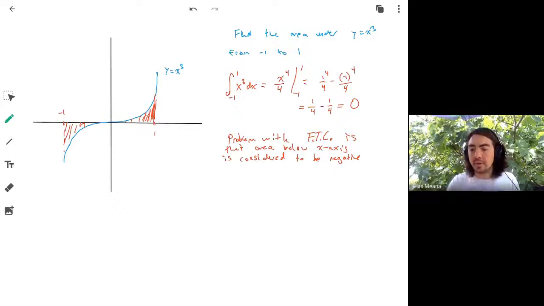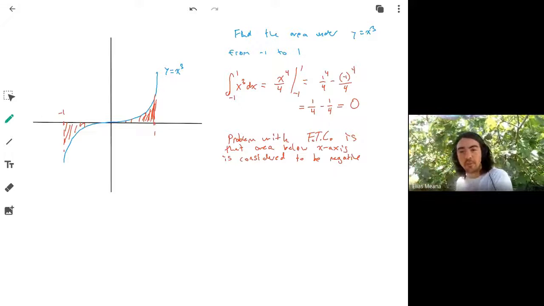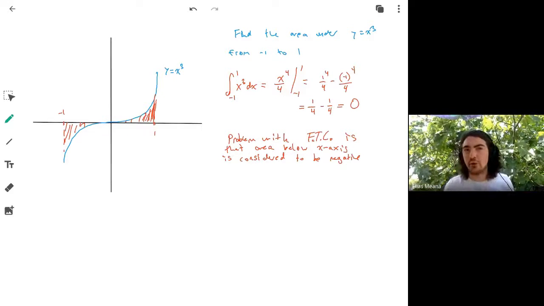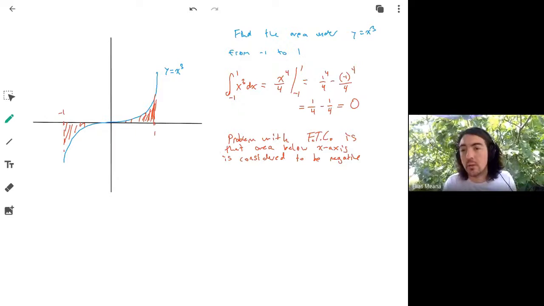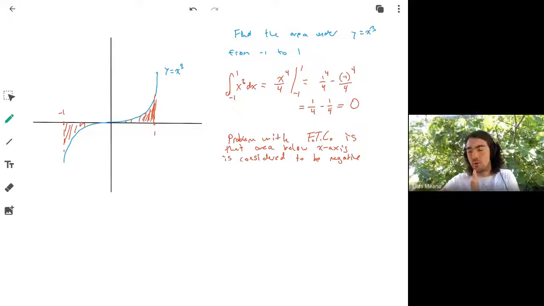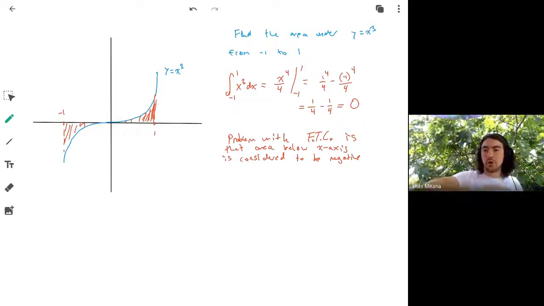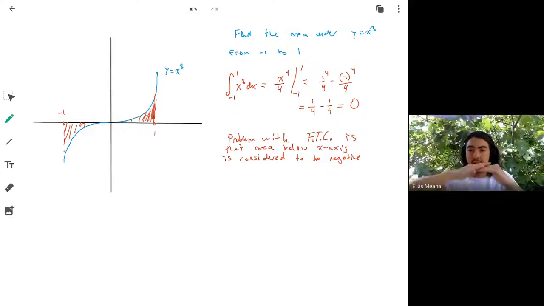You can think of what we've just done as being equivalent to something like displacement, right? Imagine I travel 4 meters forwards, and then I travel 4 meters backwards. How far have I traveled overall from my starting point? 0, right? I've gone 4 meters forwards and 4 meters backwards. I'm back where I began. That's very similar to what's happening here, right? It's saying you go a certain amount below, you go a certain amount above, they come together in the middle at 0, right? That's essentially the exact same thing.